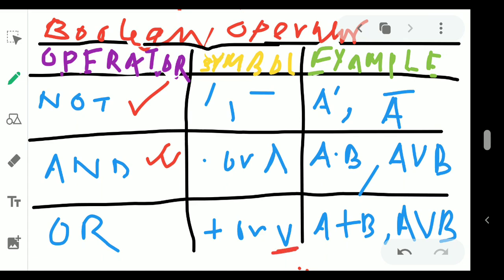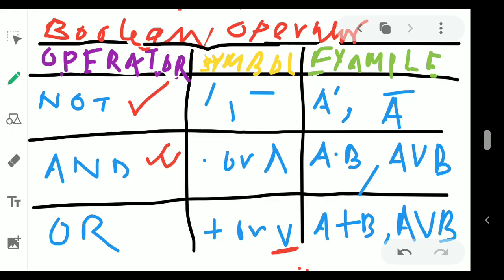If you apply this over here with two Boolean variables, what will you get? That is a plus b, or a or b. If you use the not operator, what result will you get? Whatever input you give, you will get just the opposite output. In case of the and operator, how will it work? Whatever Boolean inputs you give, it will multiply both the inputs and give you the result.